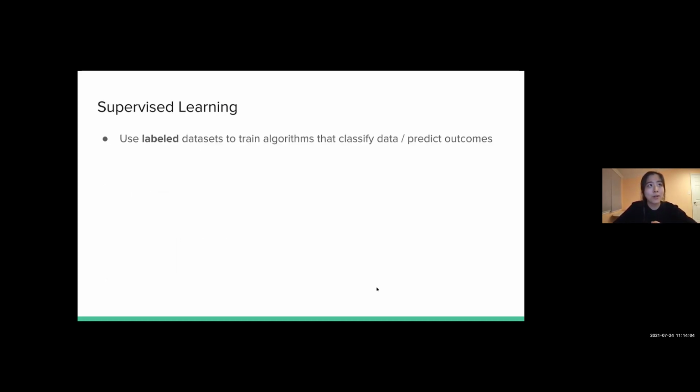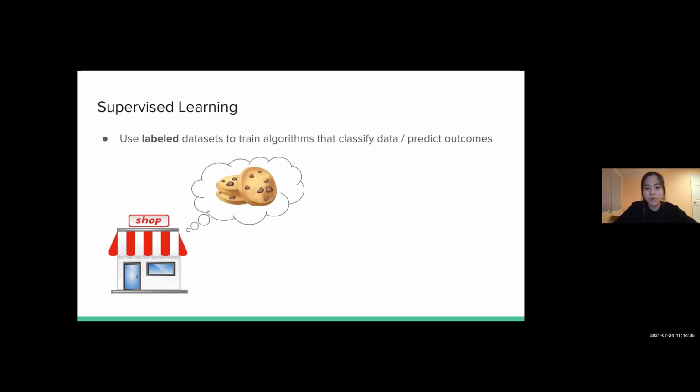So I was going to ask if anyone had a guess on what supervised learning is, but I guess I already sort of gave you the answer unknowingly, so I'll just get to it. Supervised learning is when we use labeled data sets to train algorithms that classify data or predict outcomes accurately. Notice that we have the emphasis on labeled. So let's start out with a simple example. Let's say we're a shop and we're trying to just sell some cookies.